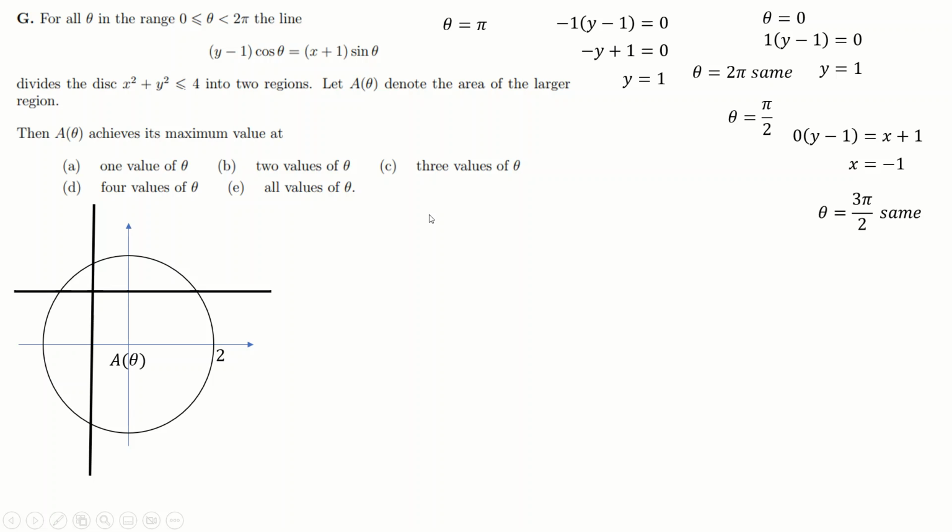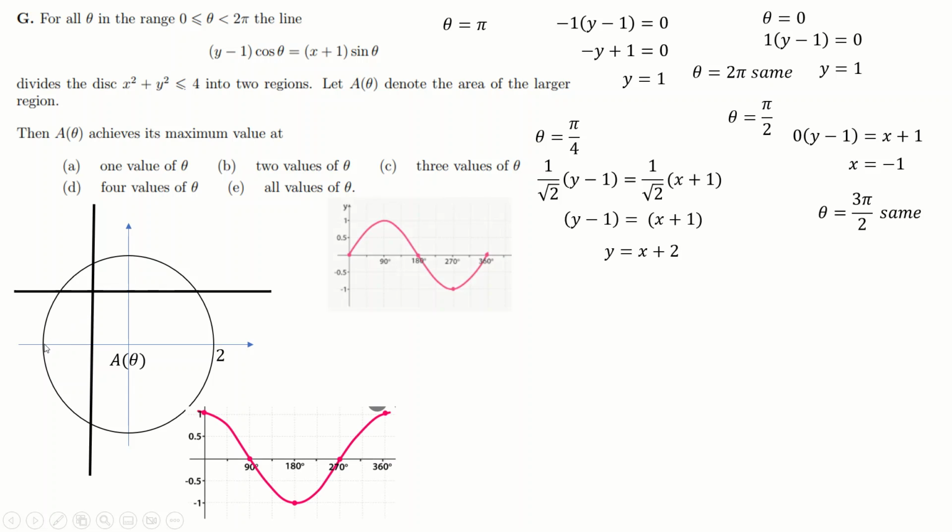But then the next most obvious theta to try is pi over 4. Because I know pi over 4 gives you 1 over root 2 for both of these things, but that's quite cool because they just cancel straight away, and you don't have to mess around with them. You get this, you can rearrange it for this. So this is a line. Now remember, the radius of the circle is 2, so that y-intercept is up here. And likewise, this intercept down there is there, and we get this line here. I'm drawing this sine graph for some reason.